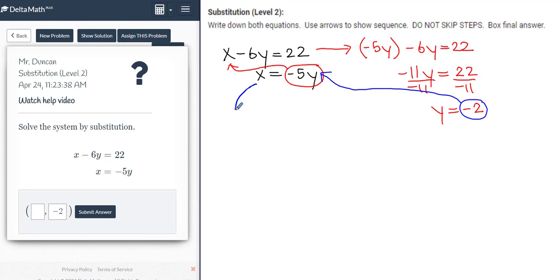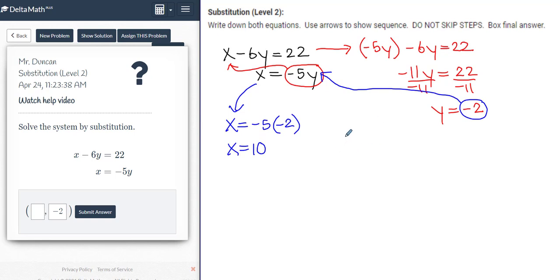So I'm just going to go ahead and take this equation over here, and I'm going to put x equals negative 5, again sticking with the strategy where I substitute. I'm going to put things in parentheses, so instead of y I'm going to put parentheses and then negative 2. So literally my x is going to be equal to negative 5 multiplied by negative 2. Well, negative times a negative is a positive, right? And then 5 times 2 is 10. So we actually just found out what our x value is.